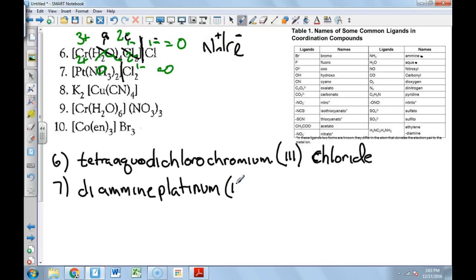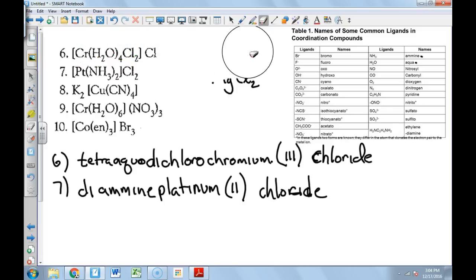So this is platinum 2, and then chloride. Keep in mind, even though there's a 2 there, we don't put prefixes. We don't say dichloride, just like if we were to do MgCl2, this is just magnesium chloride, because the charges make it work out that it has to be 2 chlorines. So just keep that in mind. I'm going to erase this stuff now.